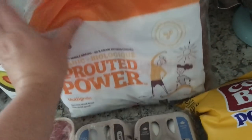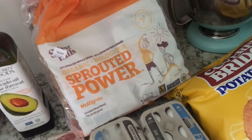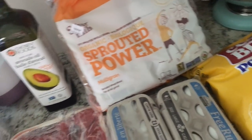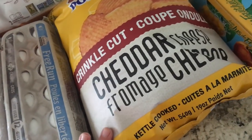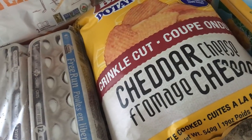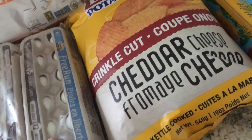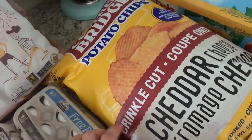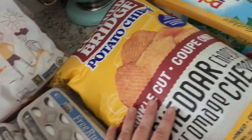I got two bags of the Silver Hills organic sprouted bread. I love sprouted bread — it's pretty much my favorite. I like to make my own bread too, but in this pregnancy I'm just going for a little more convenience, and buying bread is a lot easier. I also picked up — this was an impulse buy from a sample — these cheddar cheese potato chips. I have been craving cheddar cheese potato chips. I tasted these and they were amazing — crispy with thinner ridges and the cheese flavor was on point — so I got a big bag.